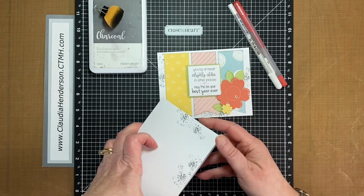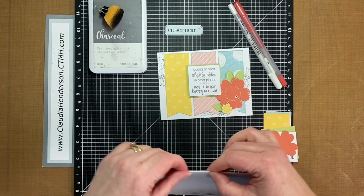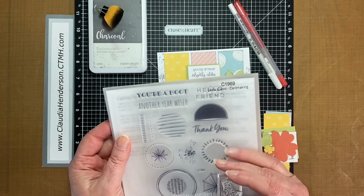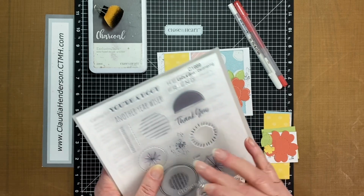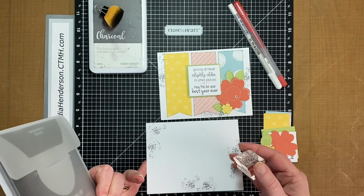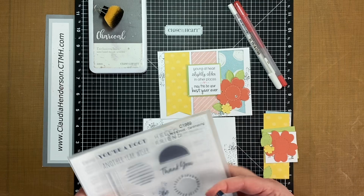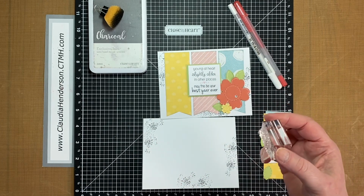I already had this one here pre-stamped, so I will quickly guide you through how I stamped it. This is a little stamp from a previous pack called Life's a Hoot, but I'm sure you find these types of splodgy stamps in other sets too that you might have in your stash. I just used our charcoal ink and stamped 2 times in 3 different spots to give it a little bit more interest, because otherwise it would be just white.